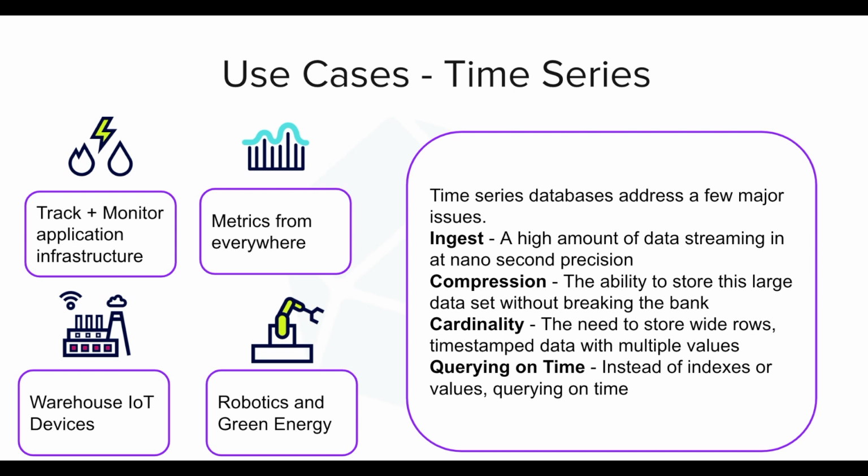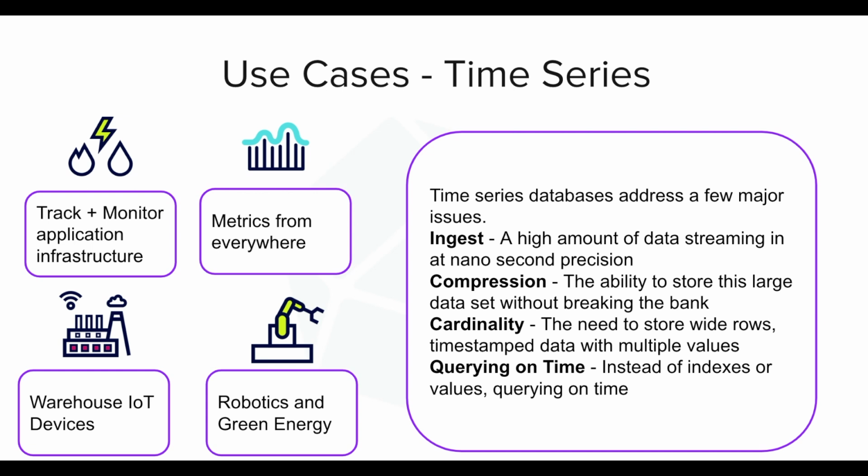Now, obviously, you can use streaming technology. There's many options out there. But for some people, they just want a database that can automatically work with that ingest. They don't want to have to put something in front of it to make the flow a little lighter into the DB, so it's a little bit more controlled. Compression. Obviously, when you're dealing with a scale of data where something is being sent to you every single second, it's going to get pretty big pretty fast. So the ability to have very good compression, especially after you're done with that real-time monitoring, is really important for not breaking the bank, basically.